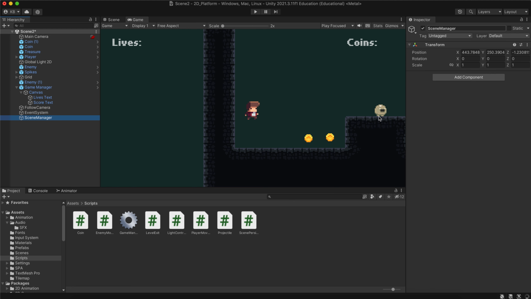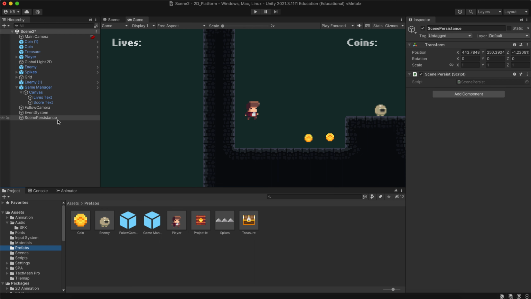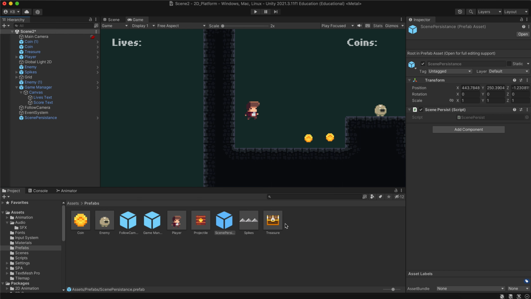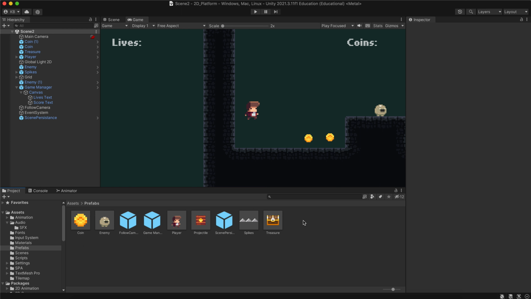Because if we're talking about scene manager, our scene manager allows us to switch between scenes, and that's just going to be really confusing. So if we write scene persistence, and then we can add my scene persist to my scene persistence. There we go. You can see that's added in there. And then what we can do, just to save us, we can go to our prefabs, and we're going to add our scene persistence to our prefabs, and we can save that as well.